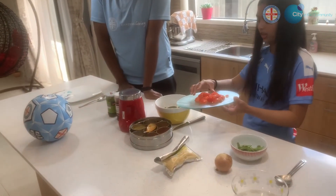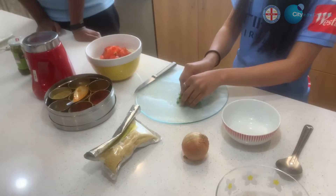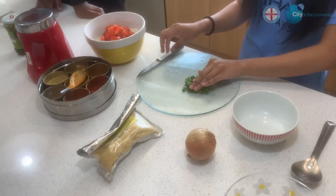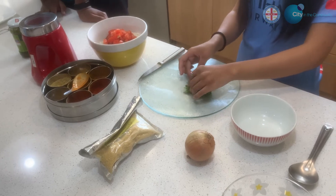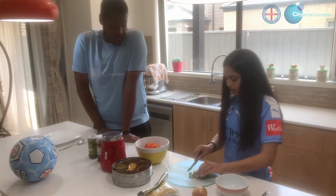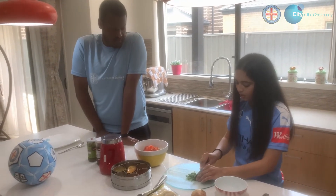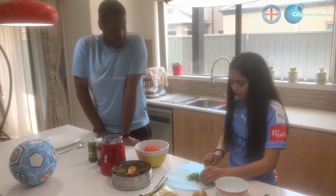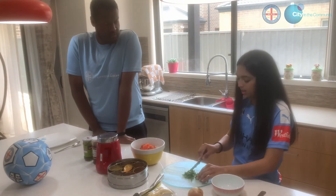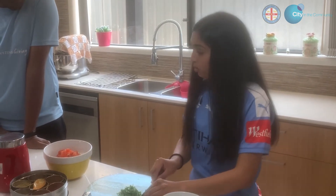So we're going to put this in here — it depends on how much tomato you like. How do you find the culture difference from India to here? It's very different. Over here, it's diverse as well. But in India it's different because every month we used to meet up with different languages, different cultures, different festivals that we celebrate almost every month.